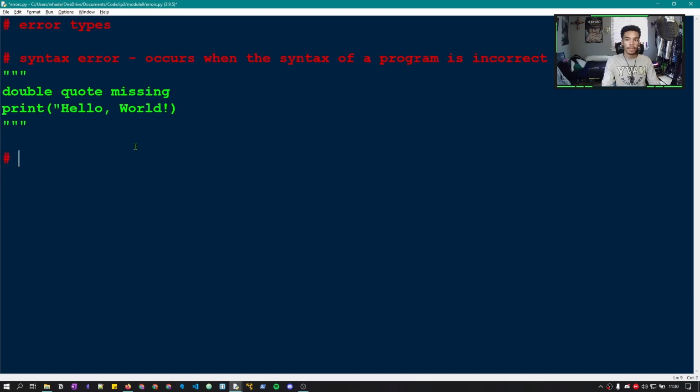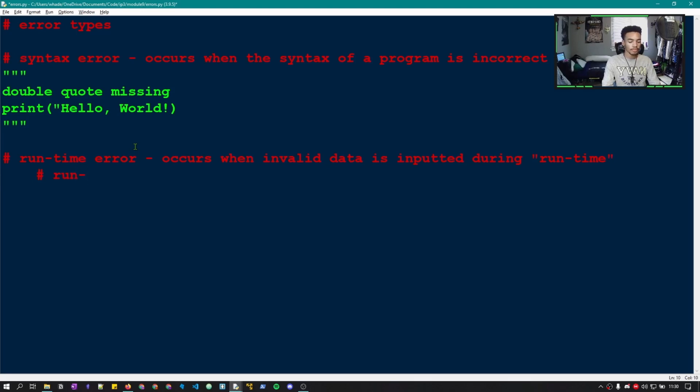The second type of error we have is a runtime error. A runtime error occurs when invalid data is inputted during runtime.